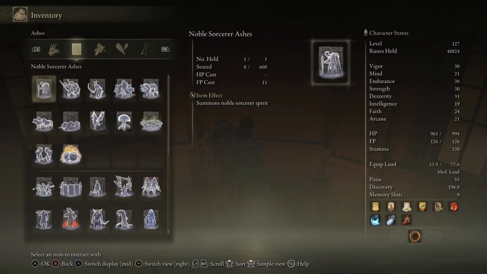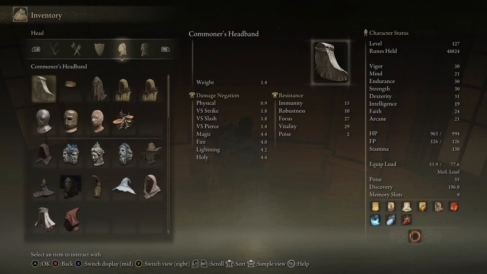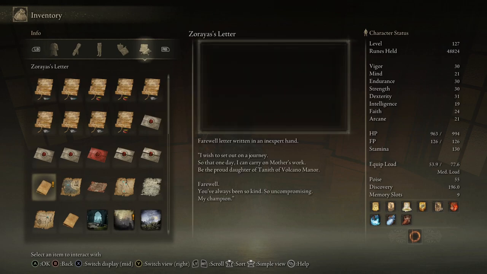Now, I did get a letter. Where are the letters? Give me a second. Here. Farewell letter written in an experienced hand. I wish to set on a journey so that one day I can carry on my mother's work. Be the proud daughter of Tanith of Volcano Manor. Farewell. You've always been so kind, so uncompromising.